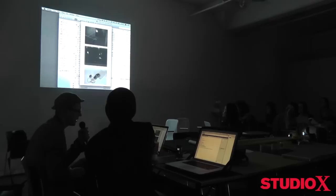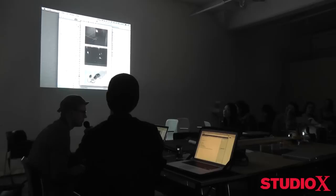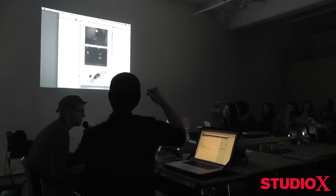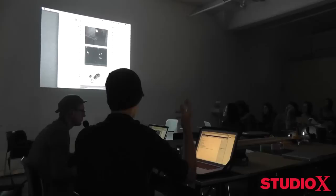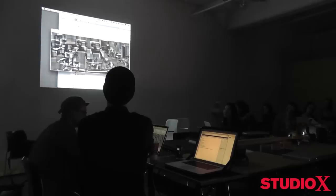This is another security camera hack. This may or may not work. My maker friends are really up in the air about whether this works or not, but the idea was if you put a bunch of IR LEDs on a hat or a band that you're wearing around your head, then you're invisible to security cameras. Because normally security cameras operate in IR, so no one else will notice that you're wearing this really bright flashlight, but the security camera won't be able to see your face. Some people got really pissed off about this because they were saying, by releasing this information, you're aiding people who want to go rob a bank or something like that. But not really sure it actually works anyway.